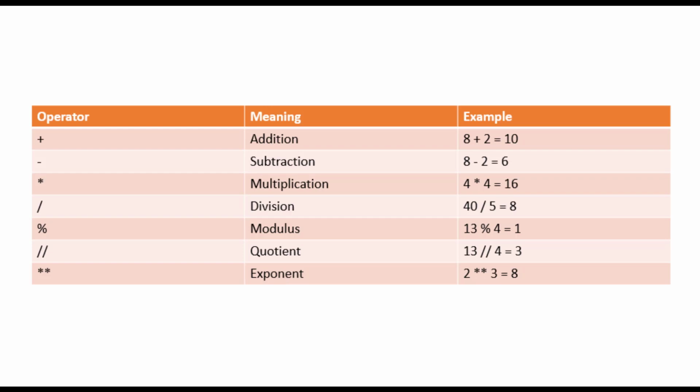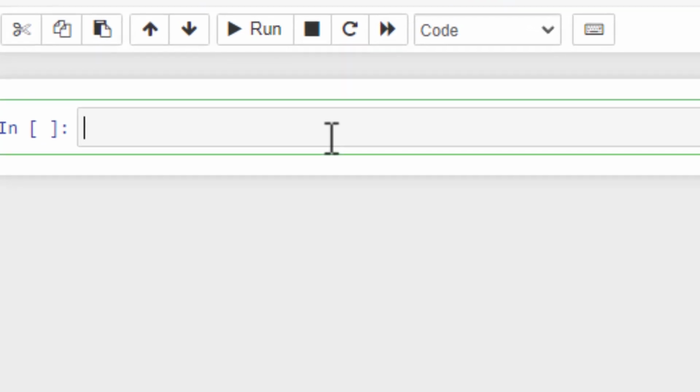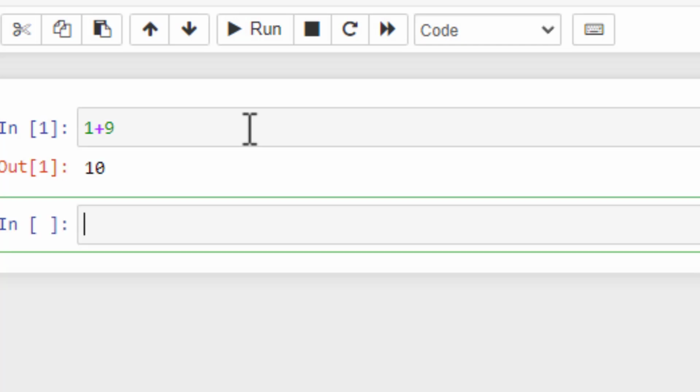Now, I'm going to do some simple math. I'm going to write 1 plus 9, and I'll put them here. I just put a piece of code in the box that is called a code cell. OK. You can execute a code cell by using 2 keys. To do this, you should use the Shift key and the Enter key at the same time. It's easy to write a program for addition. You just use Python, and you don't need to allocate variables when you are doing simple arithmetic operations.